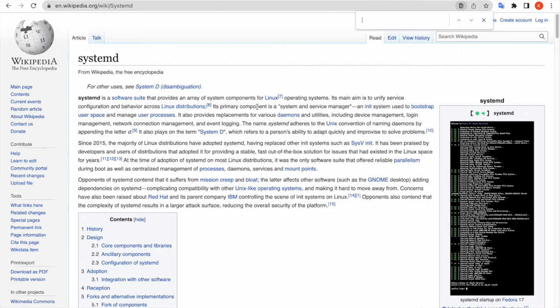It is a software suite allocated on process ID 1 to initiate other running services inside the OS. Well, the description is simple, but you can think that it is triggering and managing most of the core jobs of the operating system. Yeah, this is the wiki page, and as marked here, you can see that it is the init system used to bootstrap user space and manage user processes.